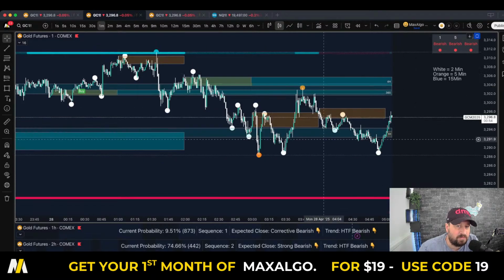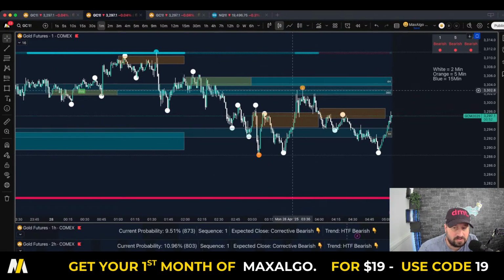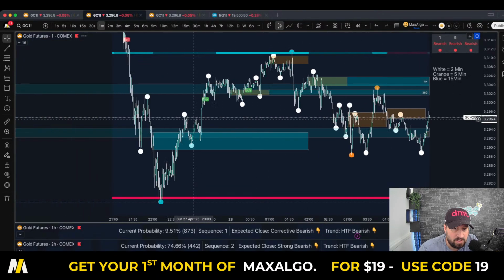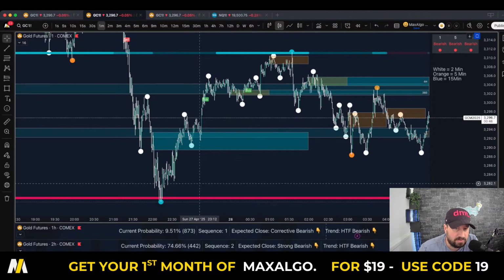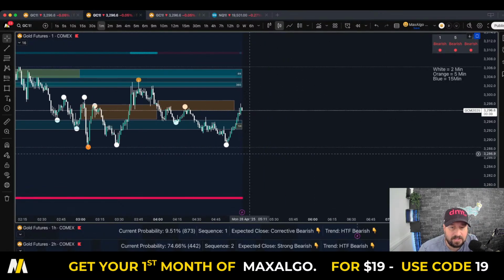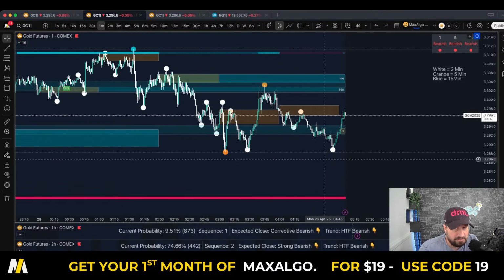Which is what I understand, with a little bit more understanding of alpha boxes. That was the reason why we released it. I was like, yeah, that kind of makes sense, right? We come above, test, retest, support and resistance kind of idea. But it's more than that. It's the understanding.